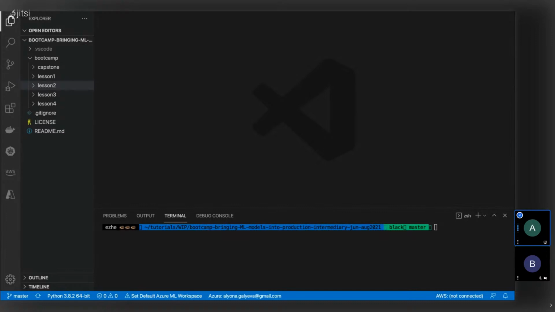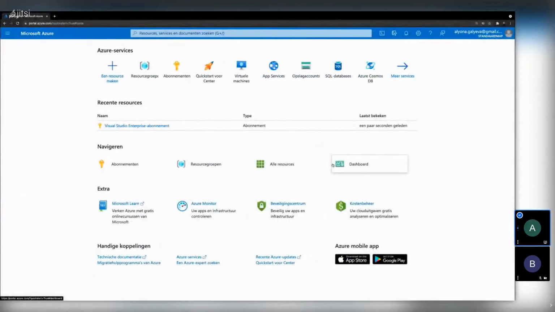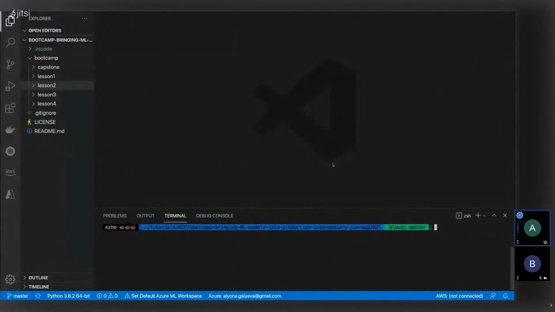The first thing that we're gonna need, we need to set up some specific things on Azure. There are different ways how you can do it. You can interact with the graphical user interface known as Azure Portal. It looks like this. Or you can do things via code or via command line. If you know exactly what kind of resources should be provisioned, you can use specific templates like ARM templates or Terraform templates. It's just a combination of resources that should be provisioned, with a clear description of how they should be provisioned. Today, I want to encourage you to use a combination of Azure CLI and code.